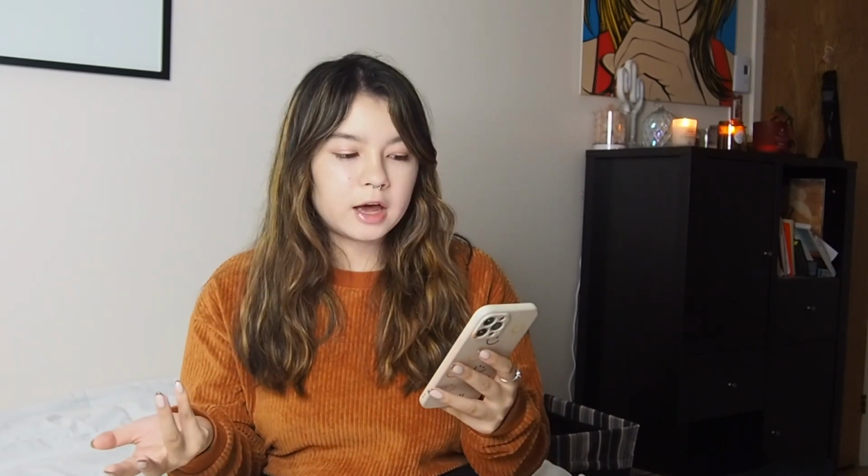So I've split the sections into organization apps, productivity apps, usage in class or school, and then some mental health apps, because I think those are equally as important as regular things. College is not only what you do in school, but it's also about being productive, being organized, and making sure your mental health is good. It encompasses a lot of things, and I wanted to incorporate apps for different things within college.